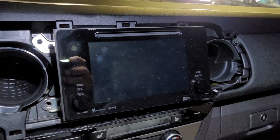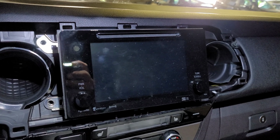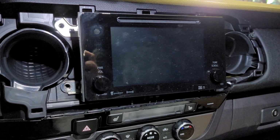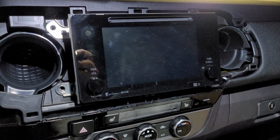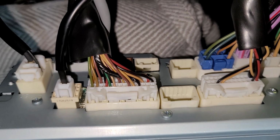You will remove all 4 10mm bolts that are located on each side, 2 on the left and 2 on the right. And after you've removed all 4, you'll just pull your head unit out and unplug the plugs that are connected to it, and then we'll just go ahead and fit them right into the main power harness for the T10 3rd gen Tacoma. So this is what the back looks like with all the plugs.